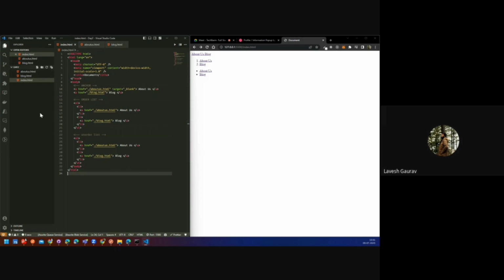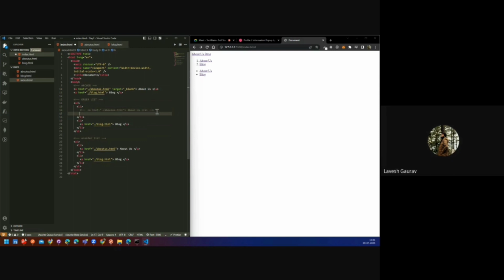Now, even in the list itself, you can create another sort of list. So suppose you have got an item. Now, what we can do, we can create another ordered list. Right. You can see this is another sort of list.